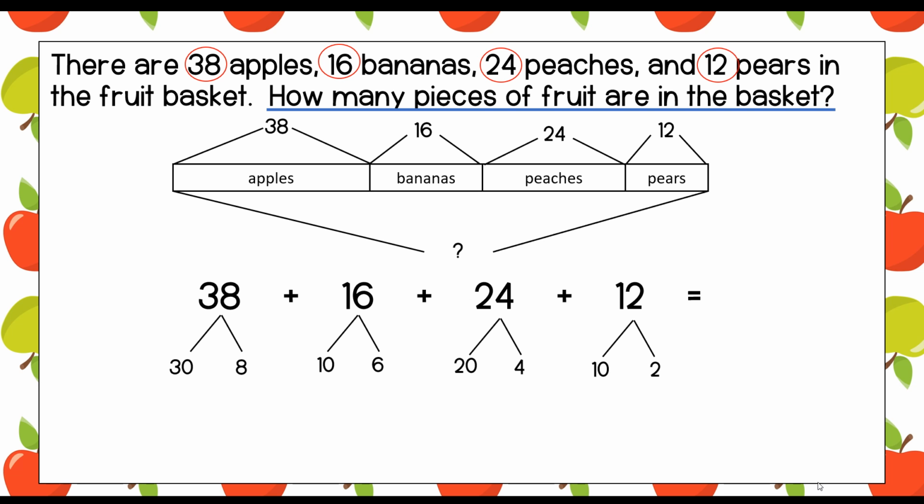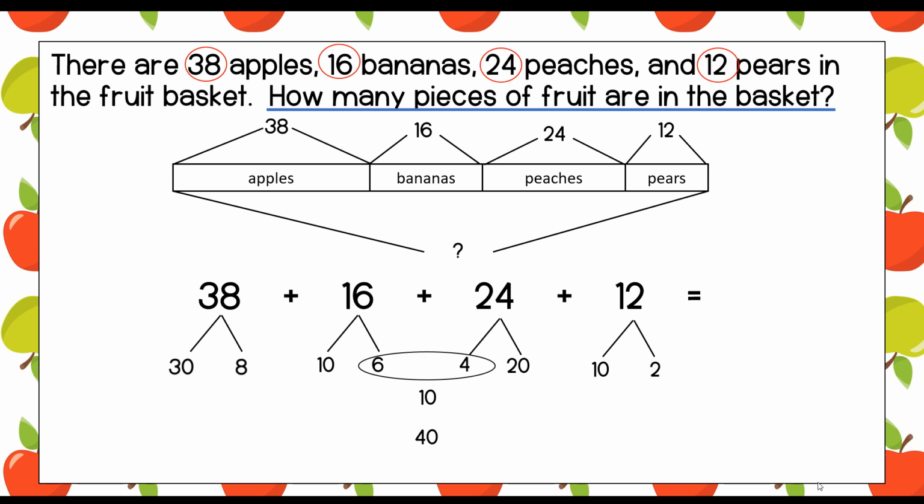Okay, now look at all of our broken down numbers. Remember from first grade, we learned about pairs of numbers that make a 10. Do you see any numbers that would make a 10? Right here. If I flip these numbers around, I can group my 6 and my 4 together to make a 10. Did you see that? Okay, so now I have 10, 10, and 20. I'm going to put those together. 10 and 10 make 20, and 20 and 20 make 40.